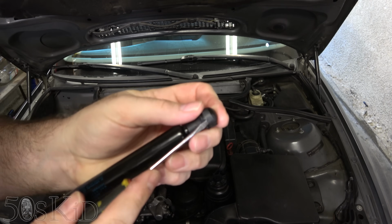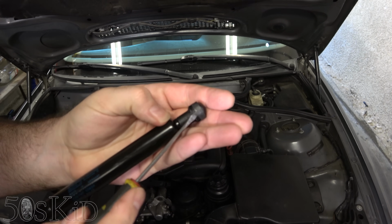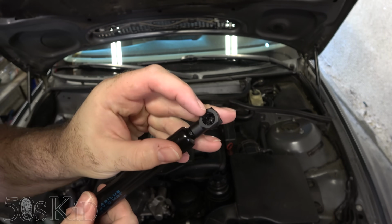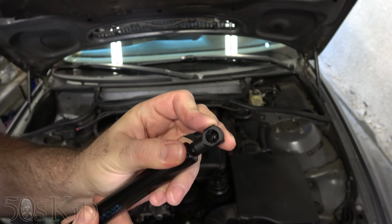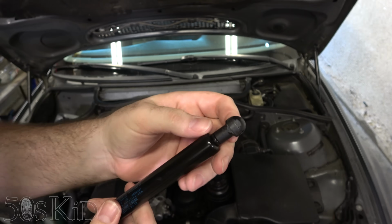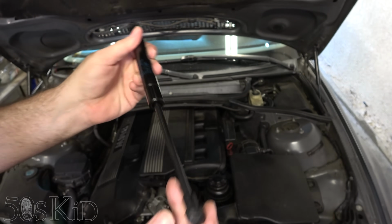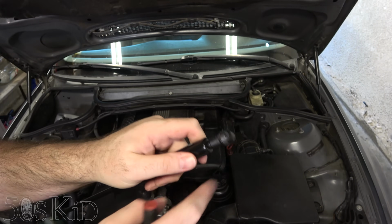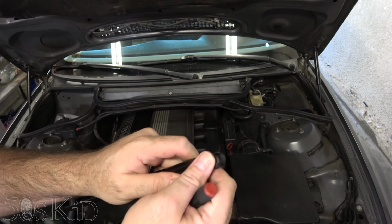I'm just going to cheat slightly and get it started. But you see, all you have to do is pry it up and move it upwards. And that gets it out of the way. When it's down in position, those little fingers lock over things. But if you just move it up on the top, move it up on the bottom, you can pop the old one out and pop the new one in. You don't have to move them aside for popping it in. You can leave them in place.